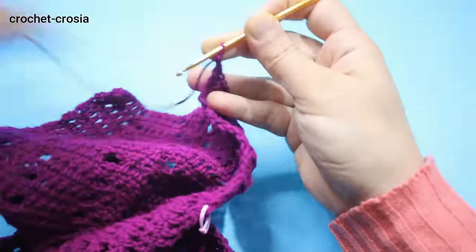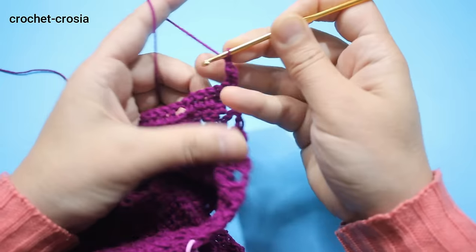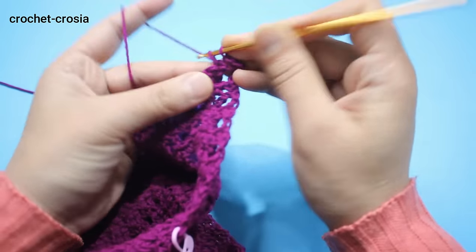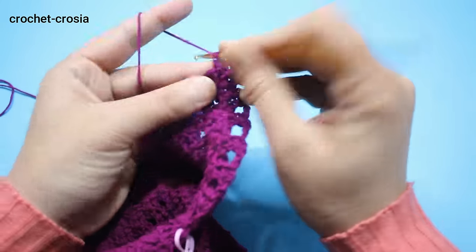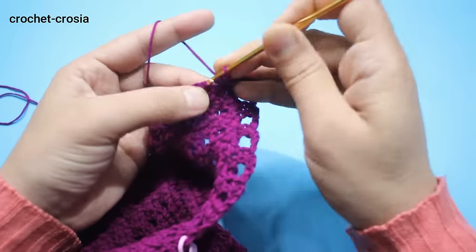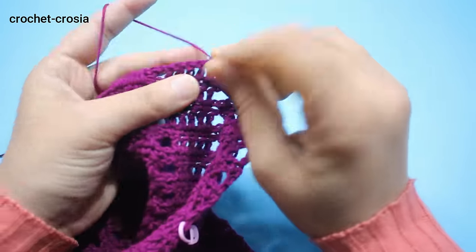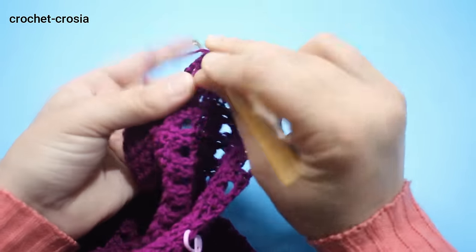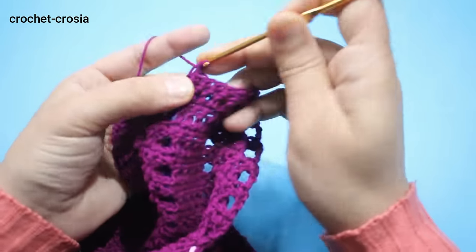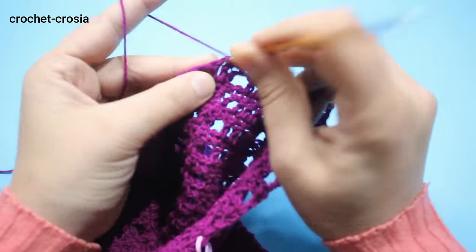Round 12, the decreasing round, a single crochet. From here turn work, chain 1, single crochet in the same stitch, single crochet, chain 1 and single crochet the next 5 stitches, 3, 4 and 5, chain 1, single crochet. This is round 12, a single crochet decreasing round, 5 single crochet, chain 1, 5 single crochet.